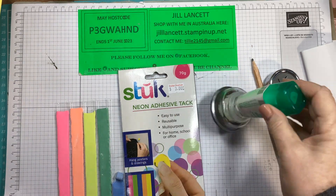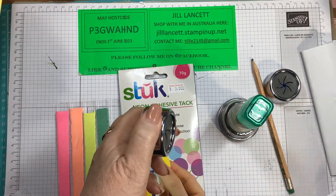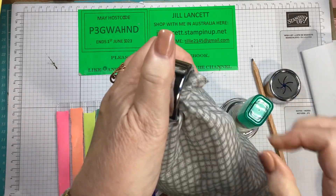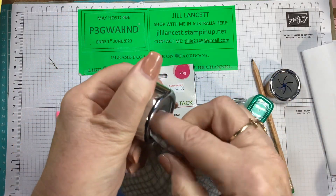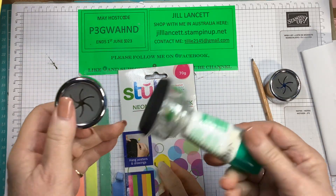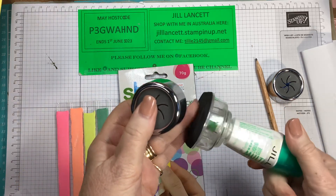I'm going to show you how I made this. This particular one I bought some time ago and it's simply a cloth holder. It's meant to stick on the wall and you pop the corner of your tea towel, face wash or whatever, and it holds it. I bought them for that purpose and then one day I thought, this undoing of the glue lid and doing it back up again got a bit tedious. So I looked at this thing and thought, I reckon I can make that into a glue stand.